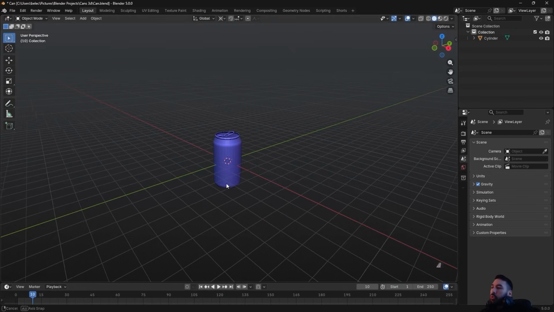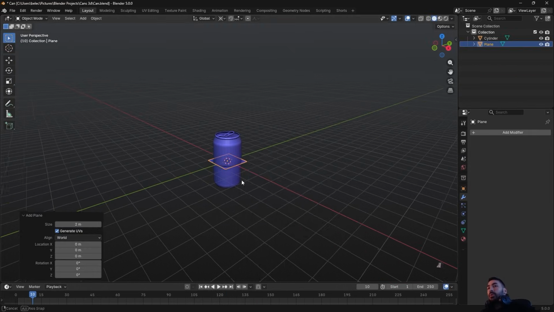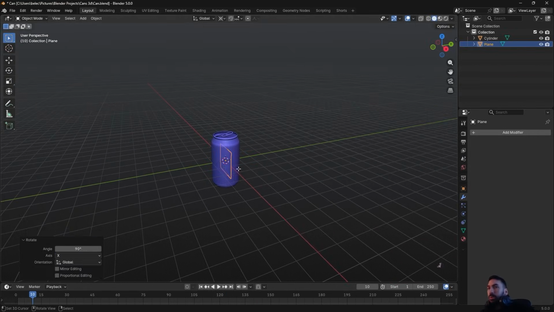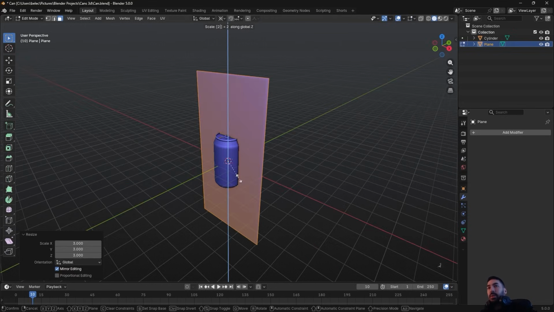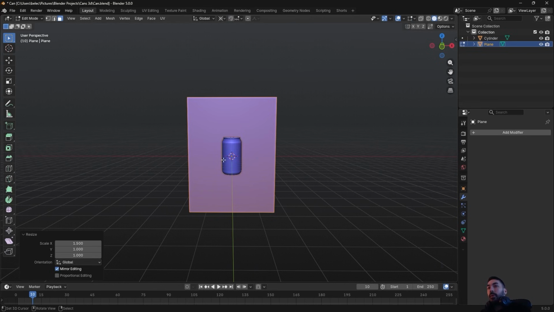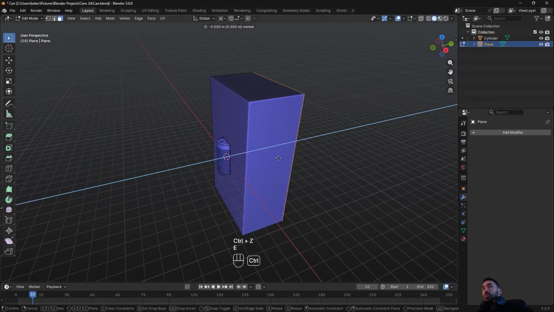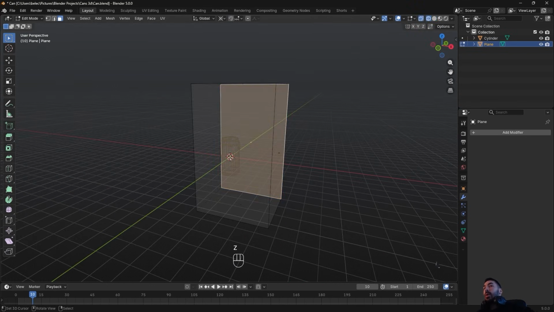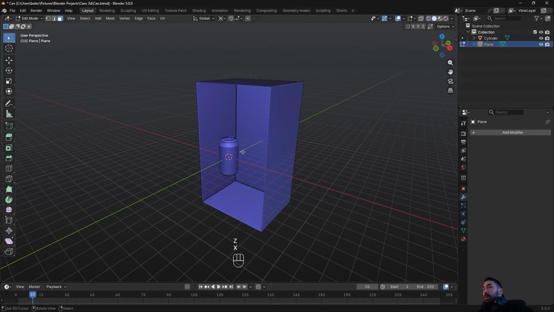Okay, now step number 3, we're going to make our screen. Now, of course, if you're doing this for a client, they're going to give you the screen dimensions. They're going to tell you everything you got to know. But in this situation, let's just pretend that our screen is supposed to have roughly these proportions. So we're going to extrude that backwards. This is going to be the area in which we're going to have our 3D animation take place.